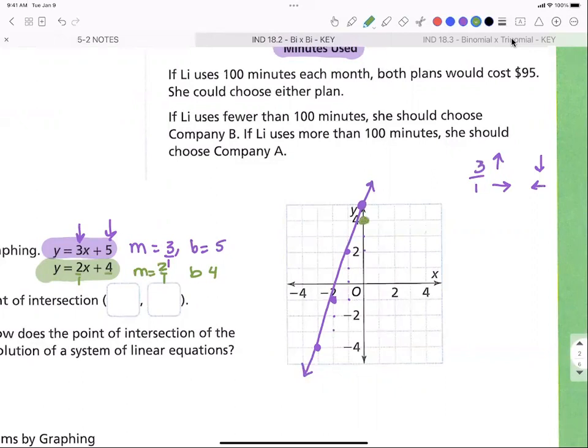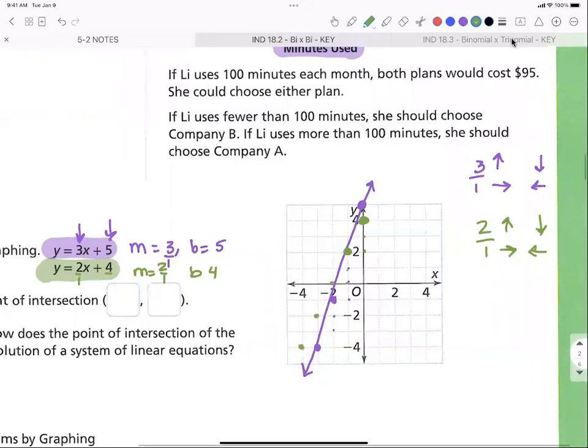Now I'm kind of in the same situation. I really need a +2 and a +1, which is up and to the right. I don't have room for that, but I know I can go negative, negative. So I'm going to go down 1, 2, and backwards 1. Well, can you already see the point where they both hit? I can do that a couple more times if I want. I can go down 2 and backwards 1, down 2 and backwards 1, down 2 and backwards 1.